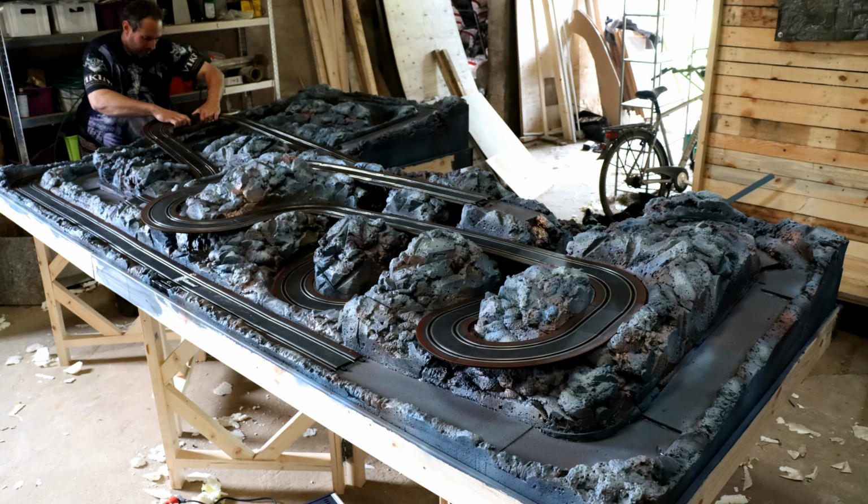As I've said before, I really hope you've enjoyed the video, and I hope this has inspired you. We would really love to see more slot car tracks in the world, so if you haven't got one already, I think you should start considering building your own. It isn't that hard. And if you already have a slot car track, I hope that some of the stuff I've done here has helped inspire you to do some more, or improve on it, or just change something.